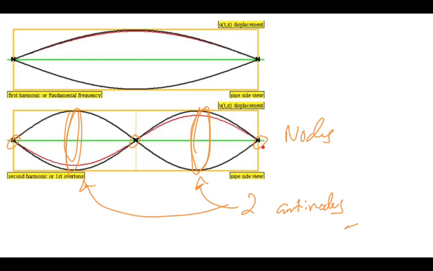And so here's a place right in the middle of the string where you have complete destructive interference. The string can't go anywhere. It's not moving up, it's not moving down here, it's just totally still. Well, not totally still, but almost completely still. Because you have a lot of destructive interference happening in this place, whereas over here on the antinodes you have a lot of constructive interference. So this would be the first harmonic. This here is the second harmonic.